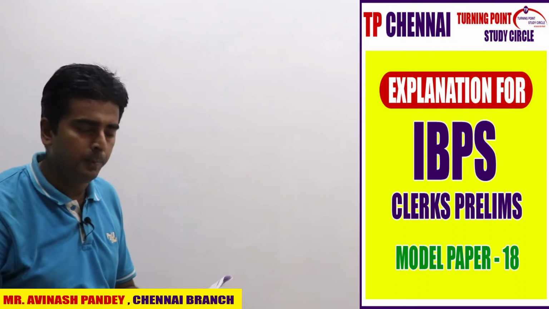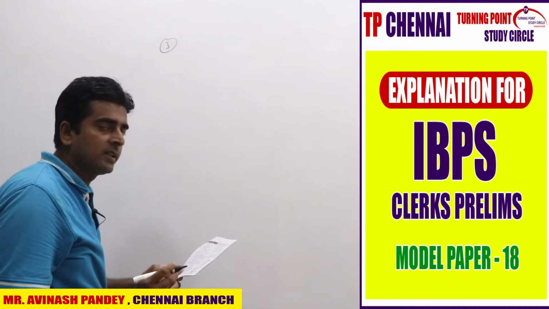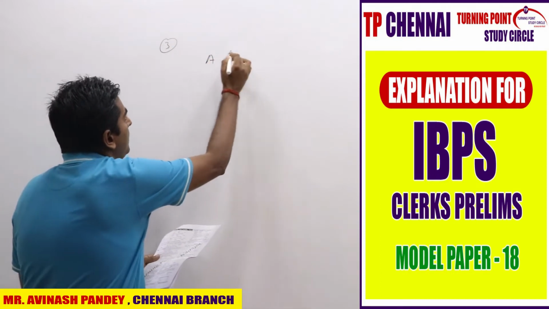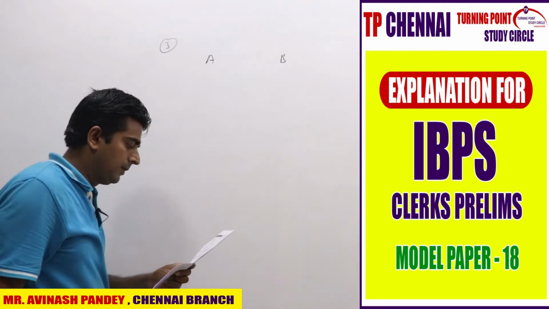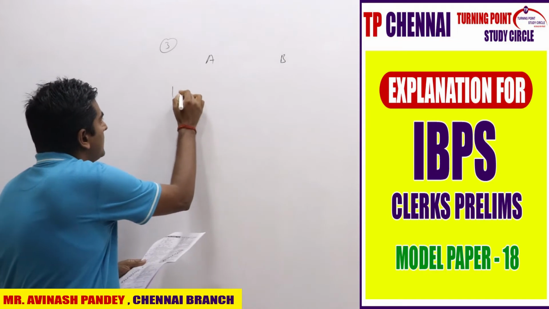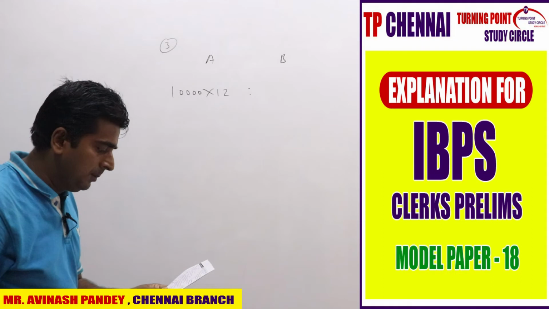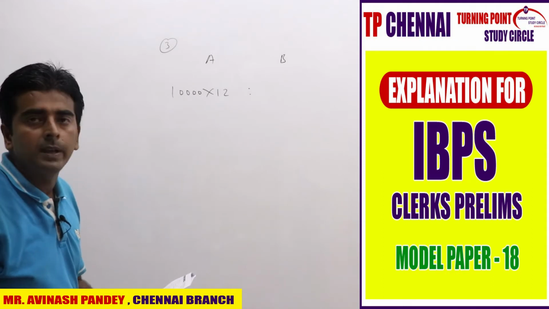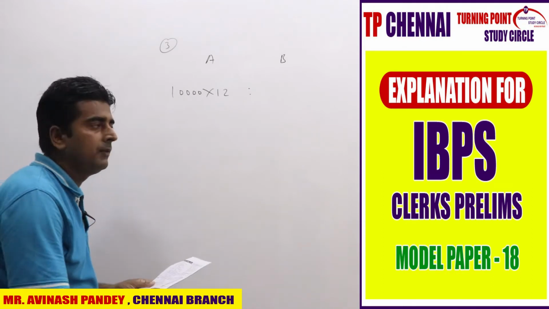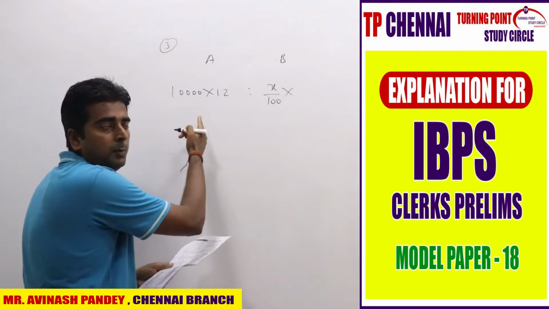That means the investment of B, right? So when you see here, what they have given you, there are two persons, A and B. A started a business with a capital of 10,000. So A invested 10,000 for 12 months. And after 3 months, B joined with X% of A's capital. After 3 months, that means B invested for 9 months. So X% of A's capital is nothing but how much?